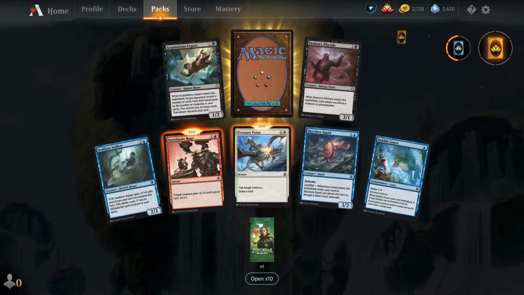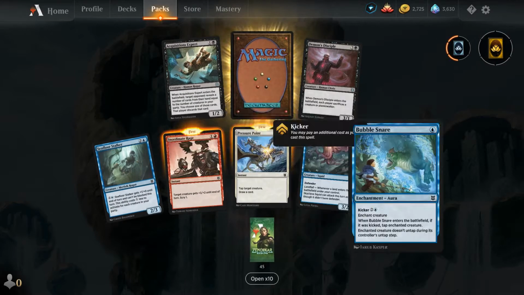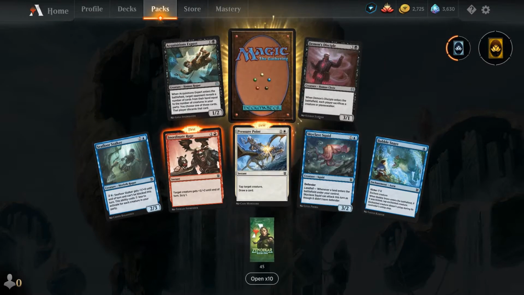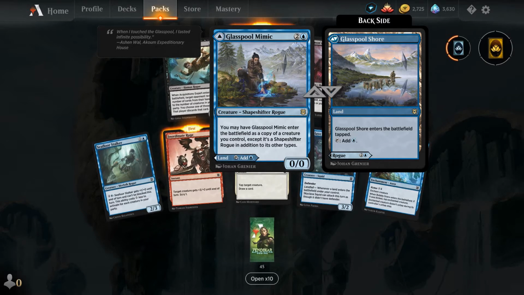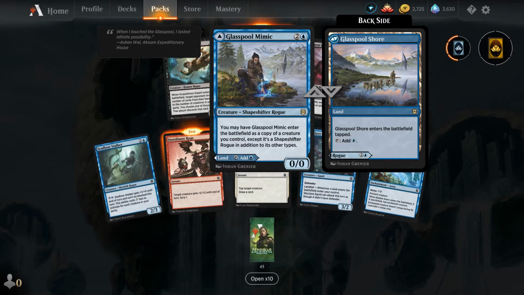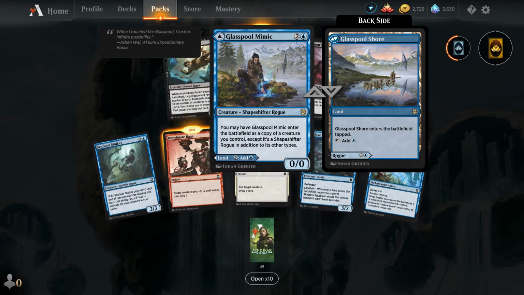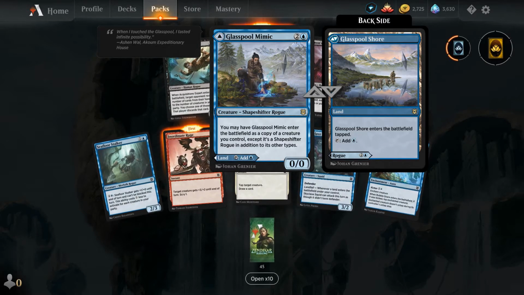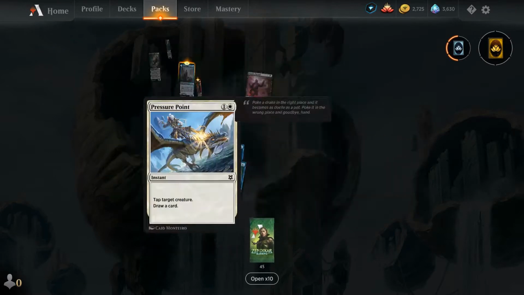Seafloor Stalker, Inordinate Rage, Pressure Point, Skyclave Squid, Bubble Snare, Acquisitions Expert, Demon's Disciple, and our rare is Glasspool Mimic. So for 2 and a blue, you get a creature, Shapeshifter Rogue. You may have Glasspool Mimic enter the battlefield as a copy of a creature you control, except it's a Shapeshifter Rogue in addition to its other types. And it has a back side, Glasspool Shore, which enters the battlefield tapped, and you can tap it to add blue.